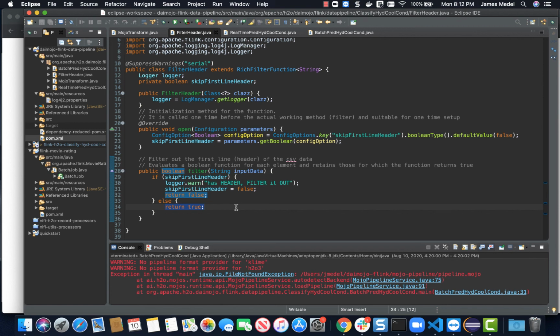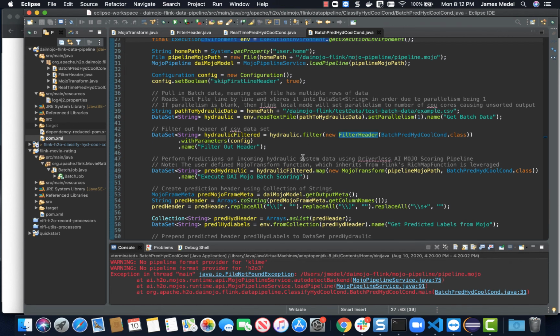So the idea is we just want to include all the data except for the header from our example.csv. So this filter header is being used in our batch processing Flink data flow. So congratulations, you just learned how to do Flink batch processing and Flink real-time processing while integrating the Driverless AI MOJO scoring pipeline.